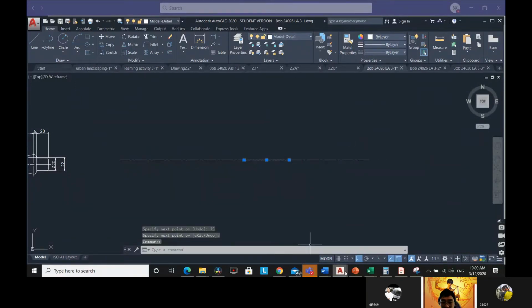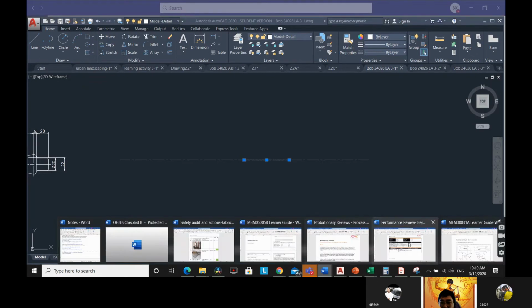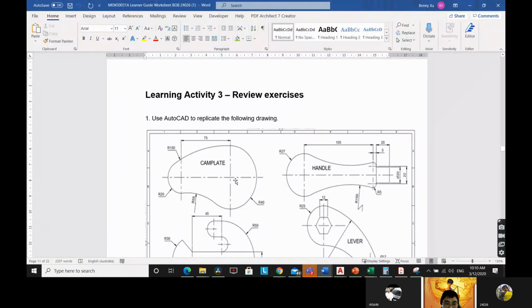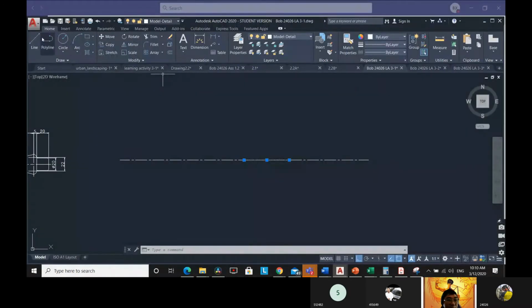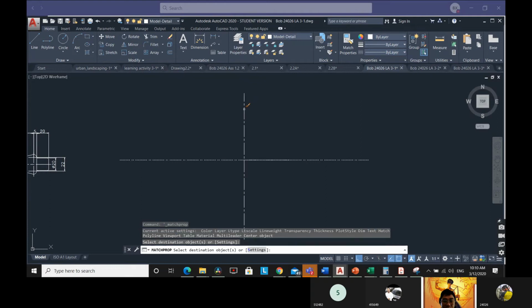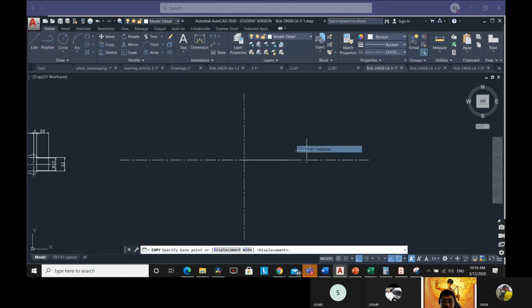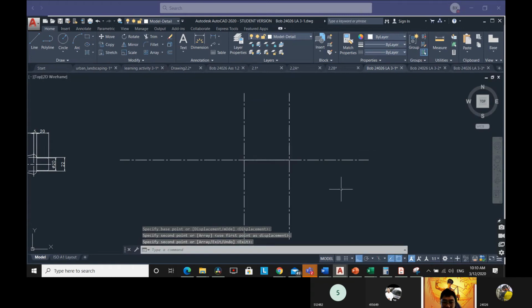This line is 75. Okay, let's go back there to see that. So that's 75. Okay, another center line from here, another center line from there. So what I'm doing now is going to here. I'm just going there, I don't click on. Start from there and go cross over there. So this one, I want to make it a center line, so I use the match property. I just want to copy this line to here, and that's all. 3 center lines have been done. So I delete the middle one.